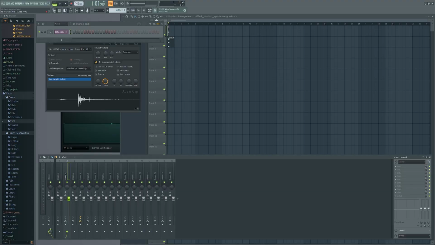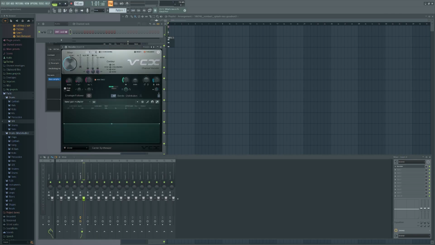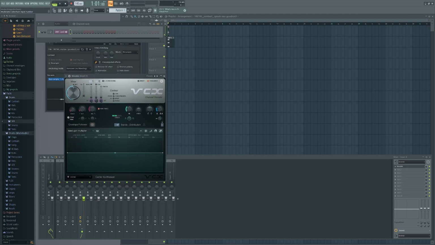Then in track 2, I'm going to turn the volume down to the master, and then right click on where we've got the vocoder and sidechain to this track. And then the same for the sound effect. I'm going to turn the volume down to the master, right click on the vocoder and sidechain to this track. Then inside Vocodex, we're going to have access to switch to these channels now. So we want 1 and 2.